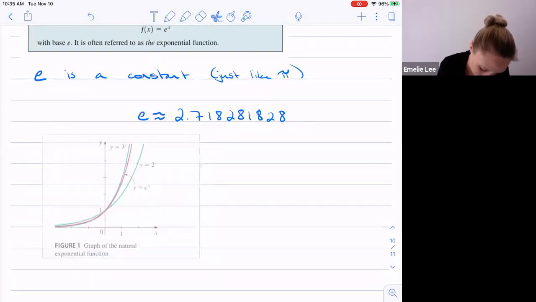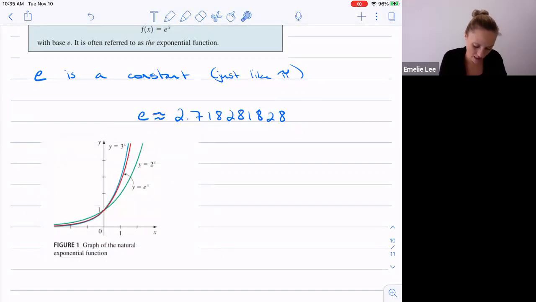So here, this red one is y equals e to the power of x. Well, if e is roughly 2.718, then knowing that it gets steeper as the base increases, right, we expect to see 3 to the x closest to the y-axis. 2.7 is pretty close to 3, right? So we expect it to be somewhere between 2 to the x and 3 to the x. And so it hangs out here closer to 3 to the power of x, but somewhere between 2 to the x and 3 to the x.